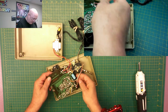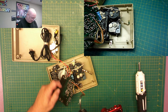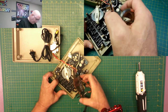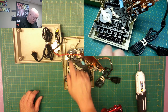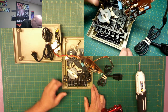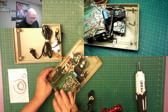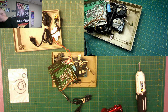Let's see, is there any way I can do this to make it easier to move things around? Let's take this over here. It looks like I'm going to have to have that in the way, but I can get that up there. Okay, now we have the main one there. I see this little one over here, that's going to be easy. Let's go ahead and do that one first, because I'll do them by size.